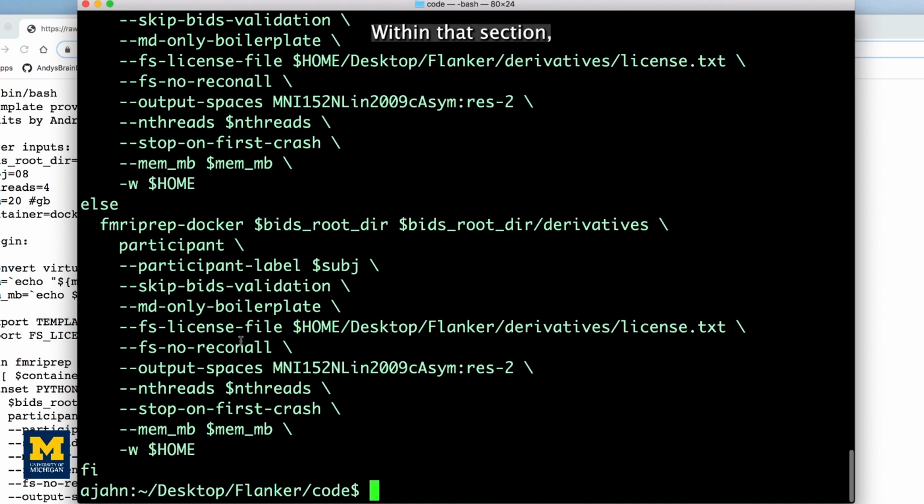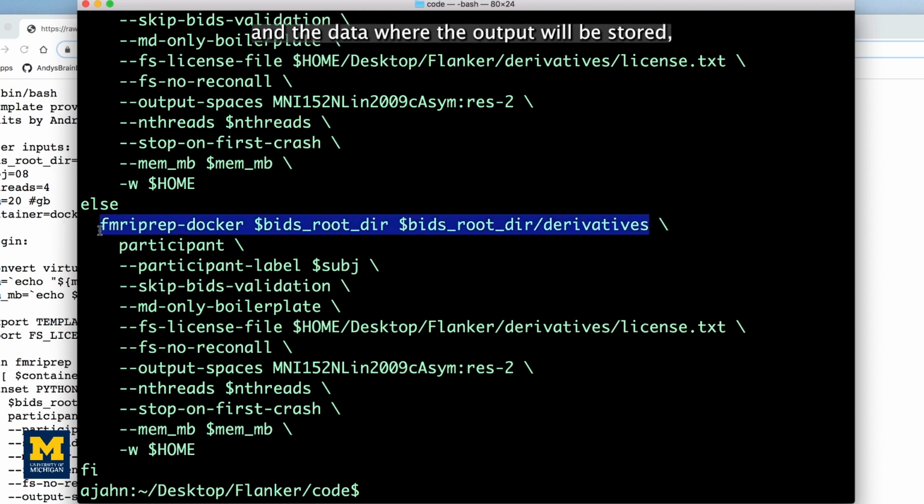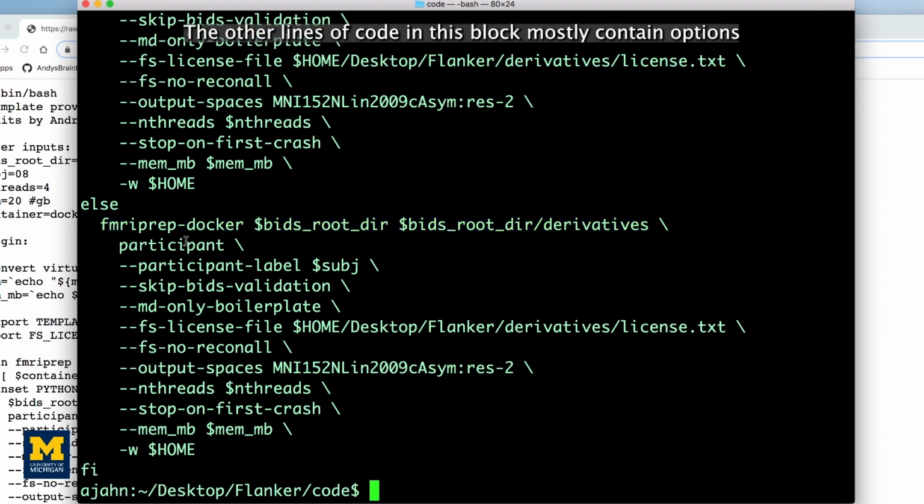Within that section, we will supply both the root directory containing the data, in other words, the flanker directory, and the directory where the output will be stored, which we will place in the derivatives subfolder. The other lines of code in this block mostly contain options for your analysis, which we will explore later.